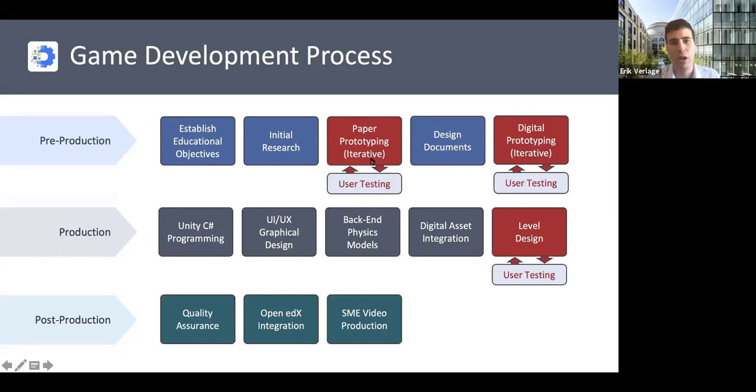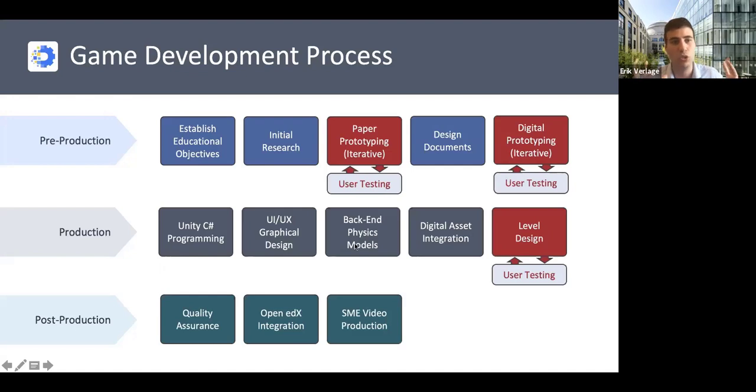One thing that I believe might not happen much with VR simulations is the paper prototyping stage. After the initial research, the game designer comes up with a game mechanic and how it would work. It's much easier to just use index cards and note cards and create that process, so you do some user iteration on how the game would work in paper form, way before you even touch a computer or try to create the digital prototype. And then once the digital prototype is made, you can iterate again.